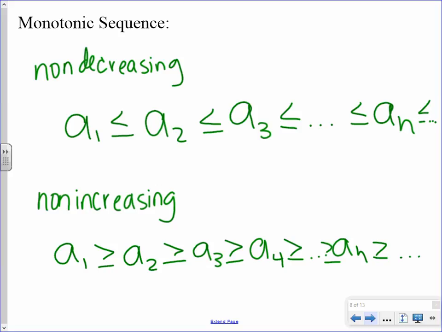It has to be either decreasing or increasing, or neither. So basically here we're increasing, here we're decreasing, and it's okay if from one term to the next they're the same. Think about it, if all the terms are the same, we can figure out what it's converging to. Monotonic: non-decreasing or non-increasing. Now, let's talk about a bounded sequence.